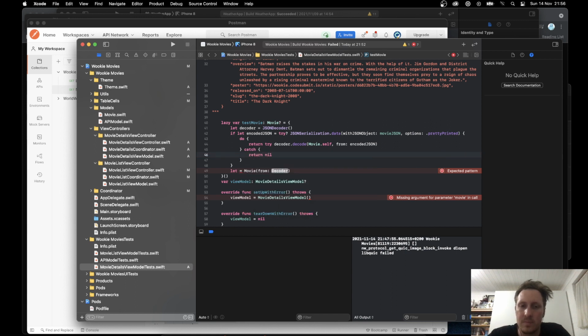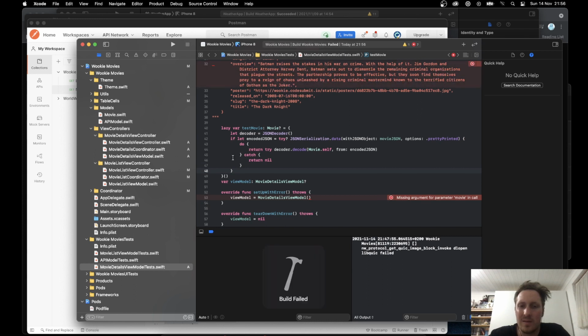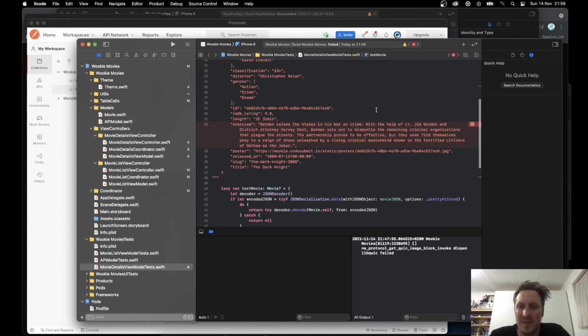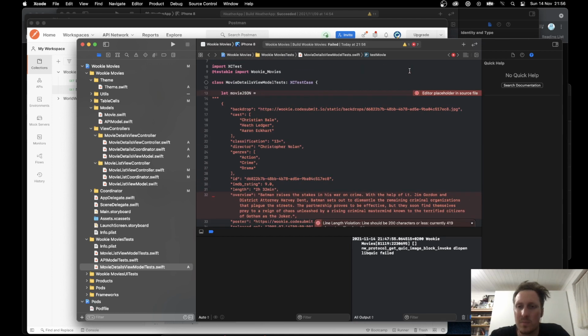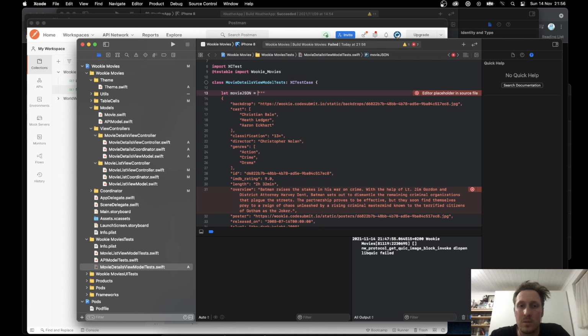Return null. Oh, what did you say about here? Line length. Oh, for Christ's sake. Editor placeholder in source. I don't know what that means.